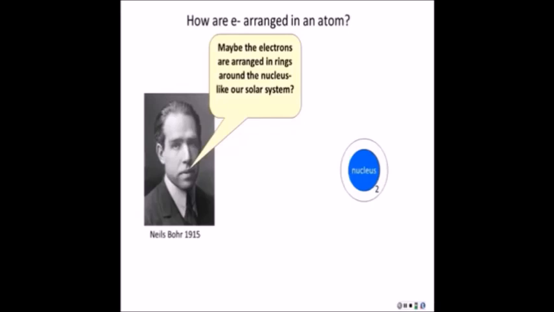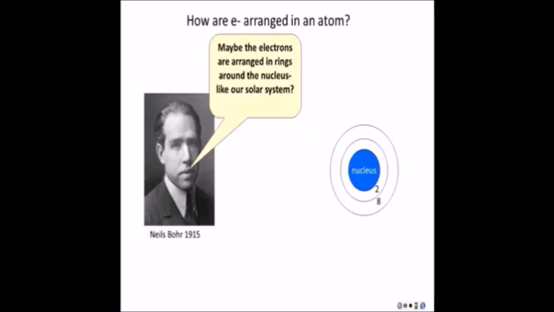Now that level has different names. You can call it a shell. You can call it an energy level. You can call it an orbit. So Bohr thought that the first energy level could contain 2 electrons, but no more than that. If you had more than 2 electrons in an atom, you'd find more of them then in the second energy level, which could contain up to 8 electrons, but no more than that.